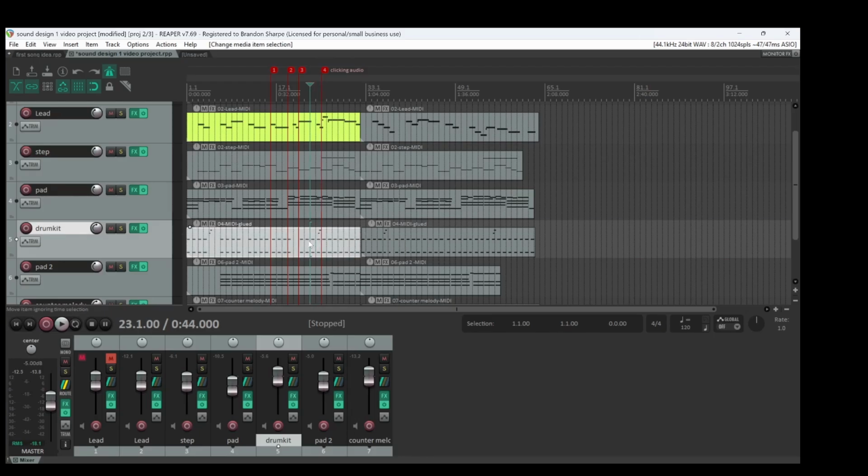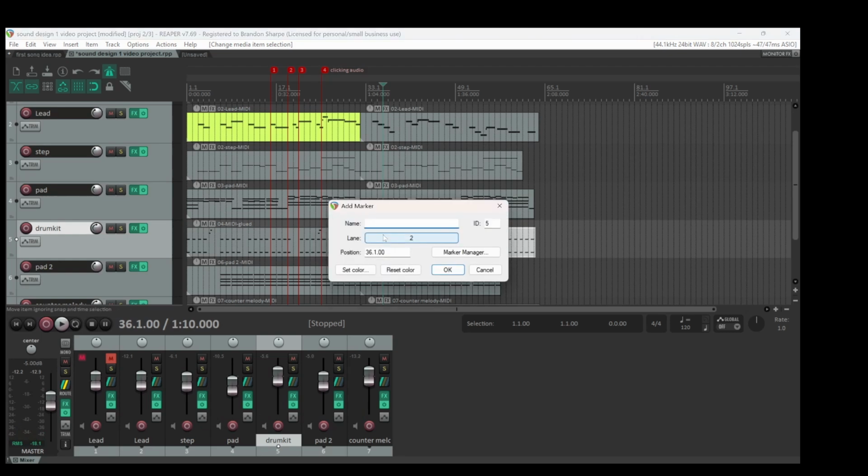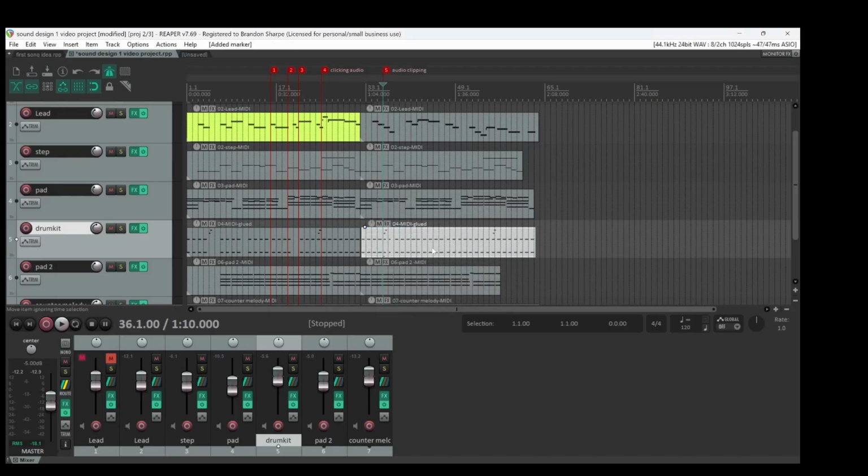So let's go back. Here, audio clipping. You can also do colors, so that might be useful for organization, so you know when you come in to work on it the next time that, oh, I got note length errors that are green and clipping is red or something.